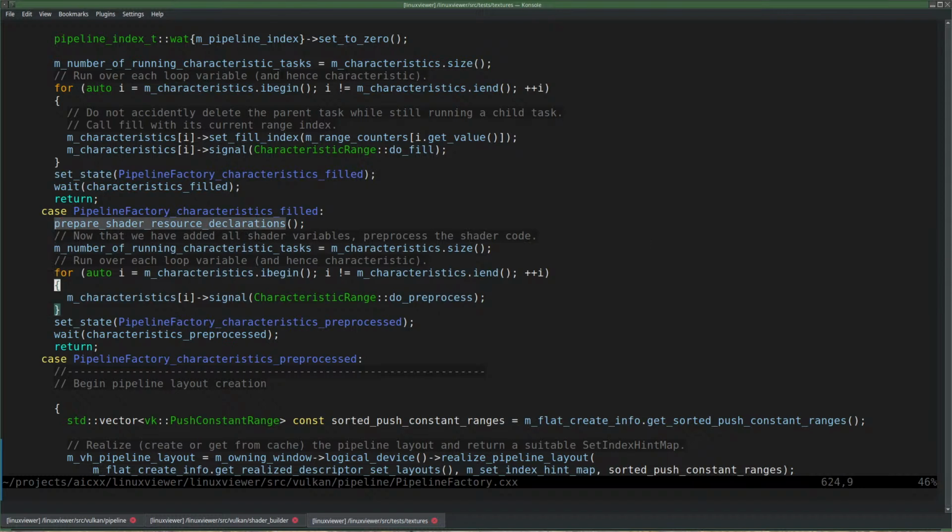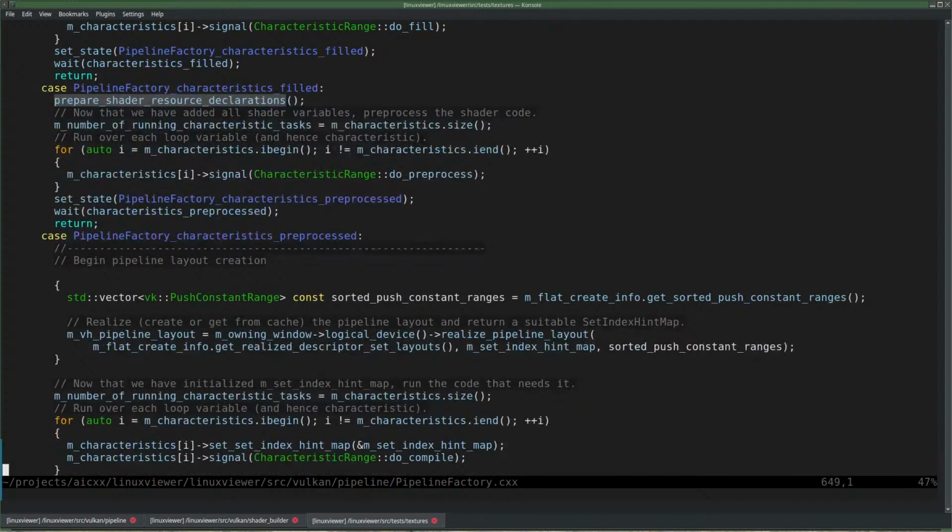And then kind of obvious, I guess, that we have to do pre-processing before we can do compiling. But the strange thing is that it is waiting again for all the characteristic tasks to be finished with pre-processing before any starts to compile. I don't know why that would be needed.